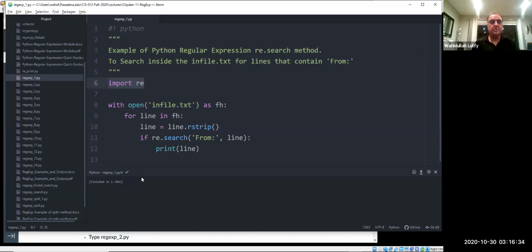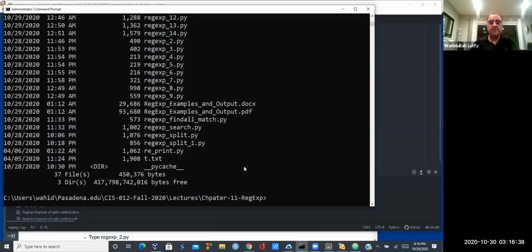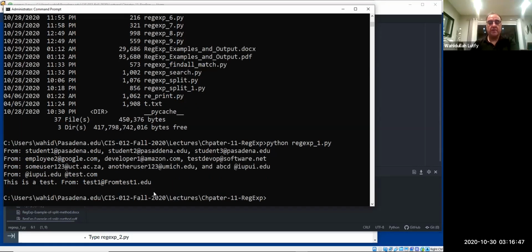So here it shows that it finished. Let me see what is the reason. Python regular expression _1.py. When you run it here, you get the output.